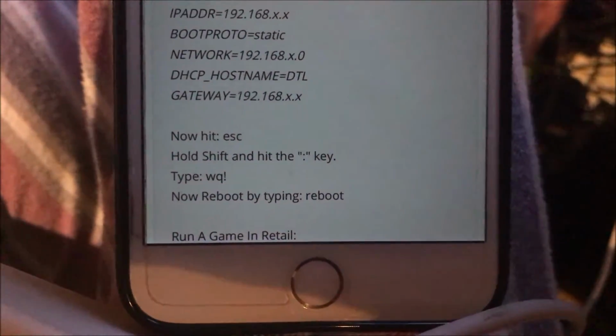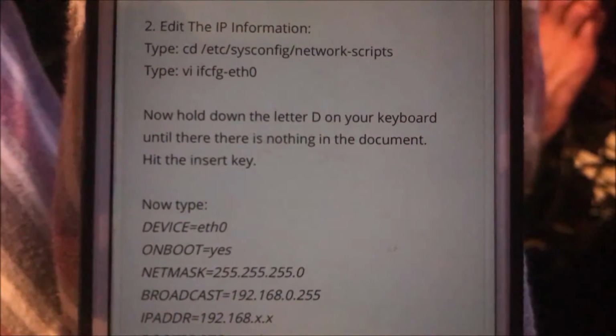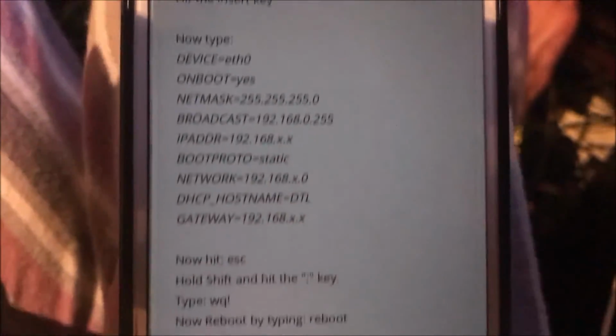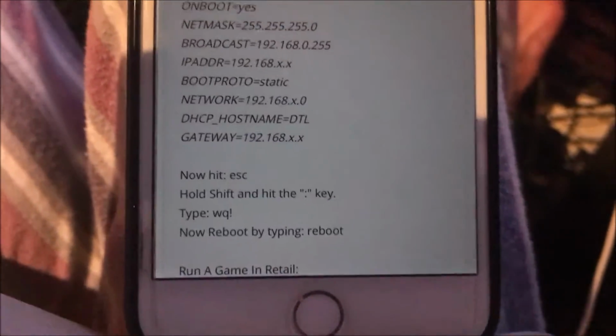Then when you're done and you want to save what you've written, you hit... oh yeah, here you go. This is also important. To actually write into the document, you have to press the insert key. So press the D key and then the insert key. Type in what you want to type in, which is all that, and then hit escape, then Shift and this button at the same time. When you do that, it will save that document and kick you right out of it.